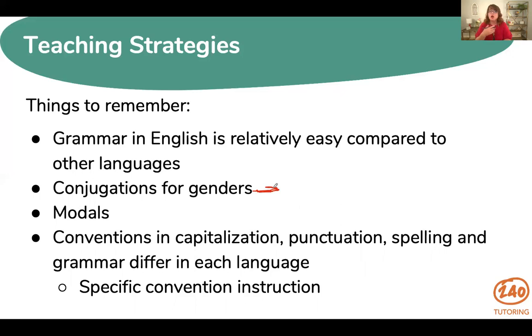All right, there are some things that are tougher in the English language. So words like should, may, could, these can be challenging for students, because those English language learners' language does not have those words set up as independent words. We can also look at the conventions in capitalization, punctuation, and spelling and grammar differ from each language. So we have to provide that specific instruction on those conventions.